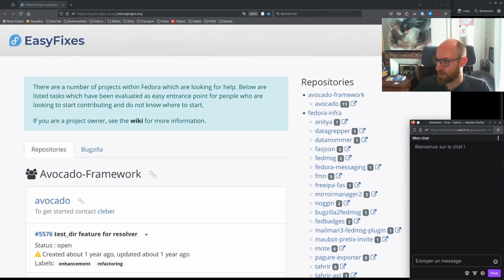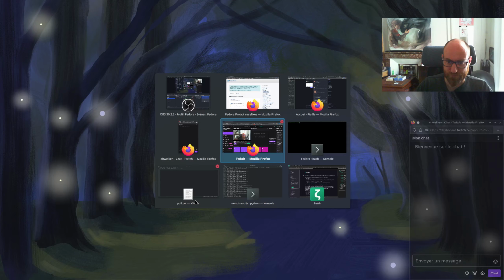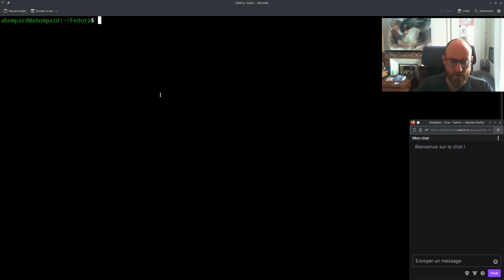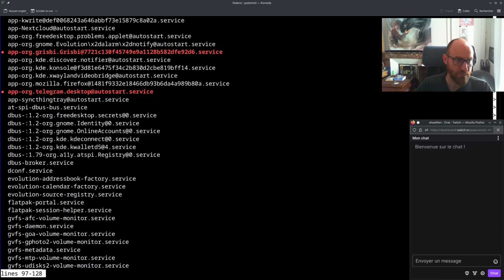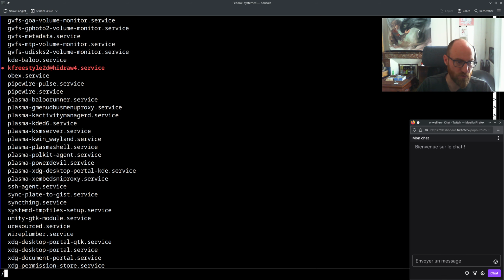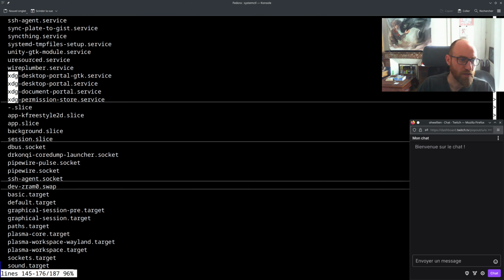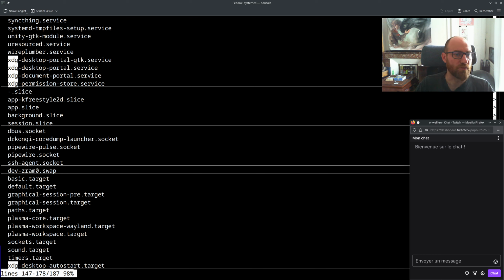So there's a desktop service called XDG Desktop Portal. Let me find that again because I have it somewhere. If I look at my services started by systemd in the user space, there's a lot of them. One of them is called XDG Desktop Portal.